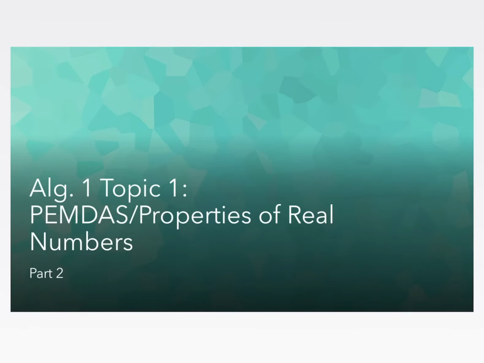Welcome back to Topic 1 for Algebra 1, PEMDAS and Properties of Real Numbers. In Part 2, we're going to learn about the properties of equality and use what we learned in Part 1 about PEMDAS, the properties of real numbers, and our newfound knowledge of properties of equality to solve some examples.